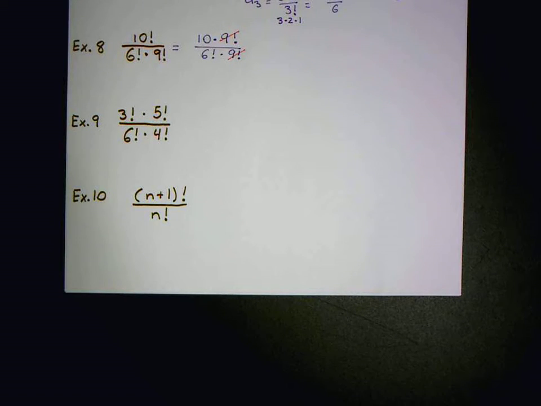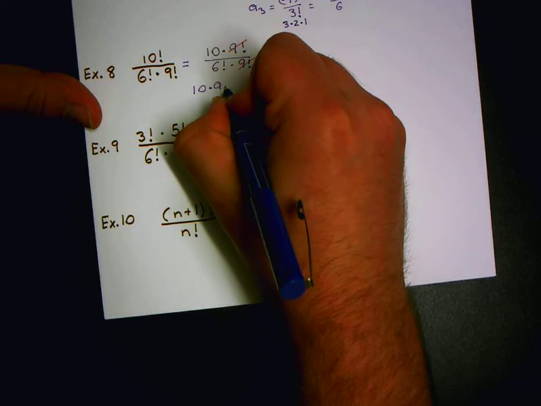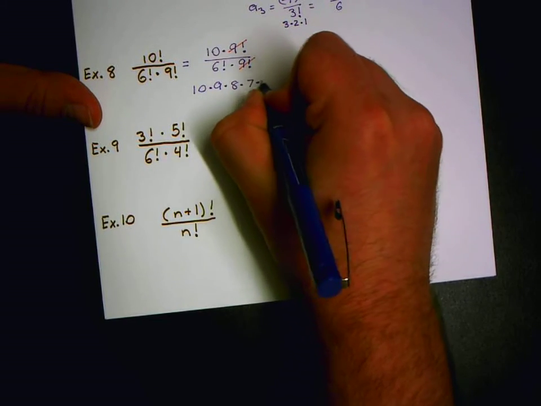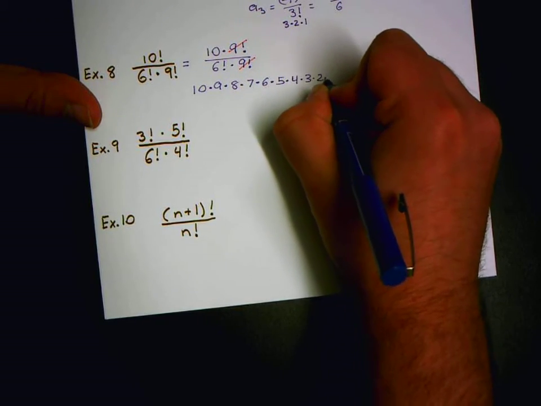Okay, so 10 factorial is 10 times 9 times 8 times and so on, right? If I take from the 9 and scrunch all those back up, that's 9 factorial. Because 9 factorial is just 9 times 8 times 7 times all those. So if I just take the 10 off the top, I have 9 and all those numbers, which is 9 factorial. Here, let me do it this way. 10 times 9 times 8 times 7 times 6 times 5 times 4 times 3 times 2 times 1.